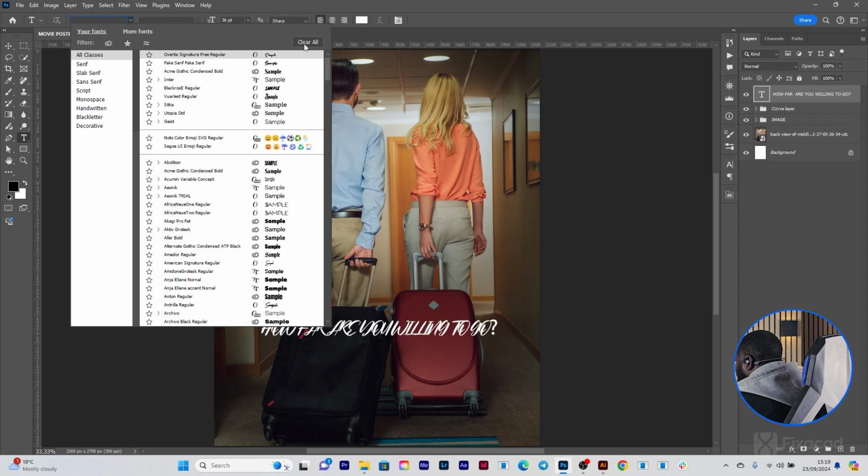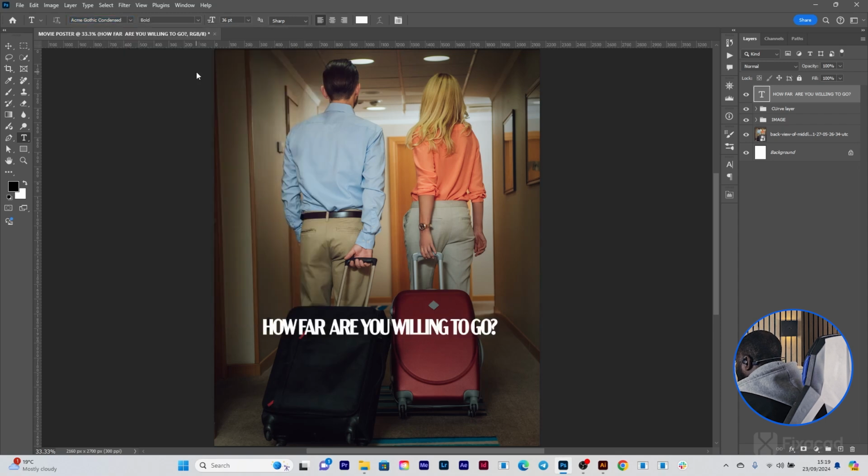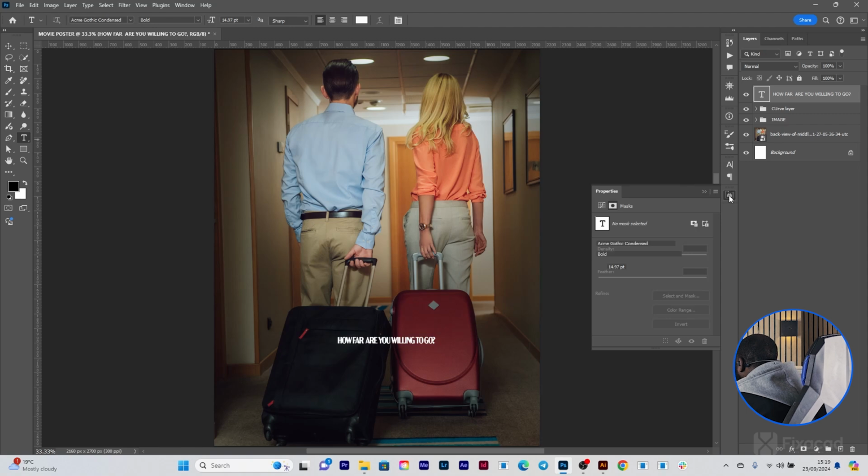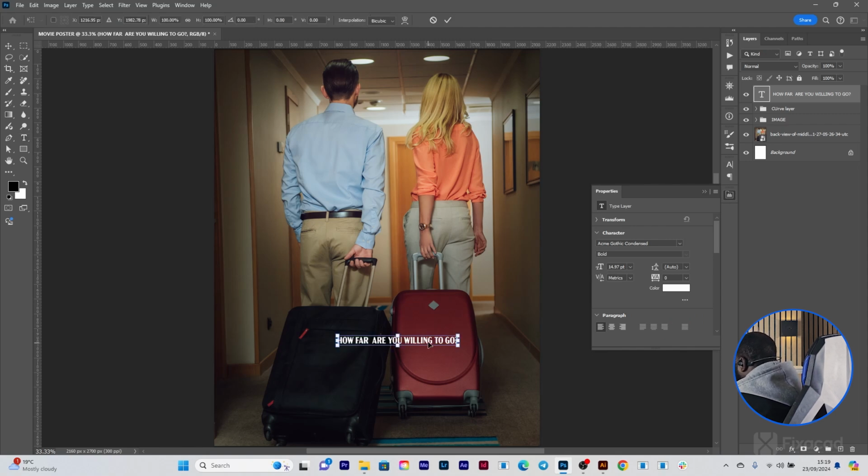So let's look for this. Let's try this. I think this does. Let's reduce the size of this before we conclude that it actually does make sense. So yeah, I have actually used this before while creating a poster, so there's nothing special about it. Let's put it on 0. So this is the typography used. You can as well copy the name and download it for use.